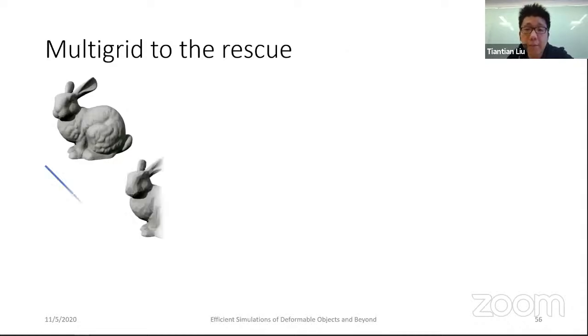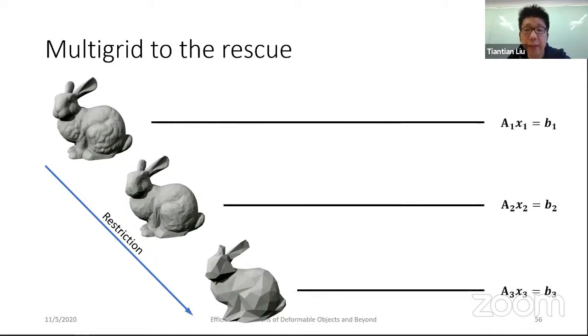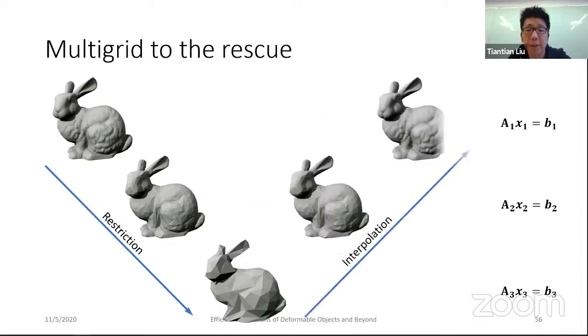Since the linear solve becomes a problem for PD, we resort to multigrid to the rescue. The key idea of a multigrid solver is to solve the linear system only very crudely using a few Jacobi or Gauss-Seidel iterations, which are referred to as smoothers, and pass the residual to coarser and coarser levels to be further smoothed. Then the coarse level passes a correction back to the finer levels, so we can do some extra post-smoothing to get an approximated solution.